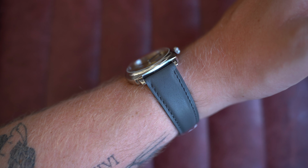Non-screw down onion style crown with these ones. The 40mm automatics do have a screw down crown, and this is number 47. Different reference number, different serial number, sorry, but number 47. I believe they are sequential in terms of how many they made. You have to excuse the noise, but I have to be completely honest and say I have no idea how many they made in total. I suspect not a huge amount more than this. Especially considering, as I said in the intro, they stopped production of any more units after what had already sold and was already in production when the Queen passed, which I believe was 2022, wasn't it? So yeah, that makes sense.